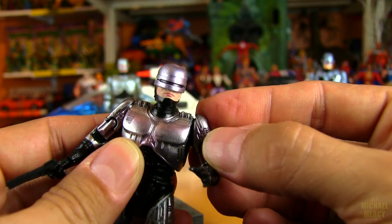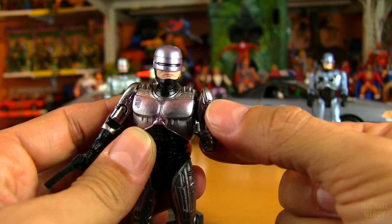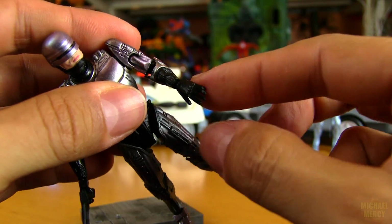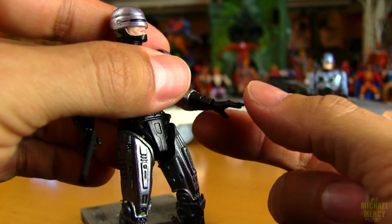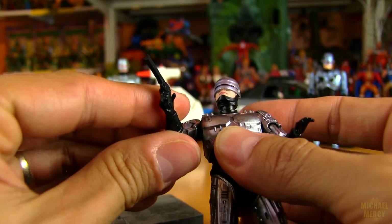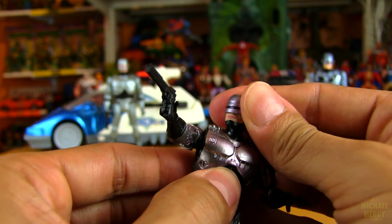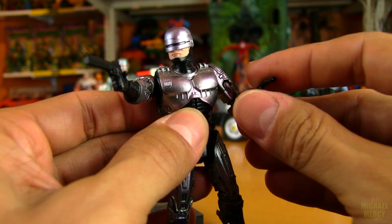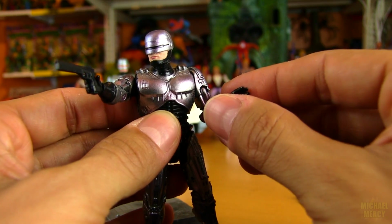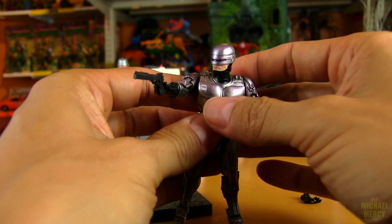Full 360, and that's cool that the arm can actually do that instead of just straight around like a Joe. And his wrist can do a 360, and also because it's on a ball joint, it can do a little bit of motion to it. When Robocop is firing, you can get his arm out enough so that it's the actual proper Robocop look, and then the other hand while he's shooting. It's too bad that doesn't turn out more, but you can have that hand sticking out. Robocop pose.